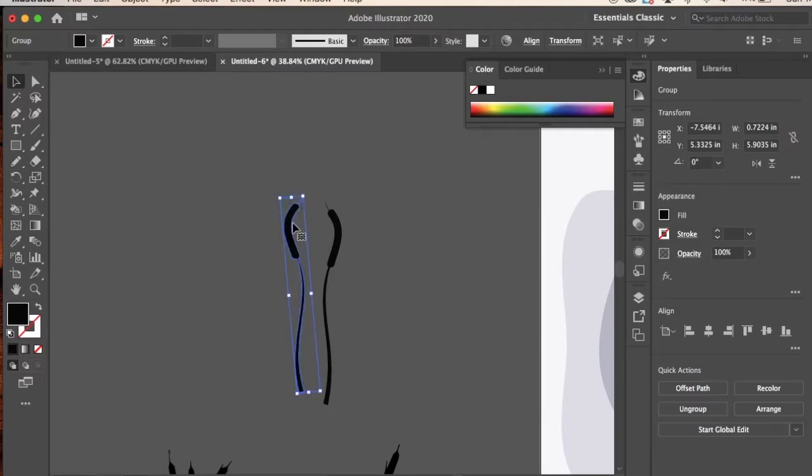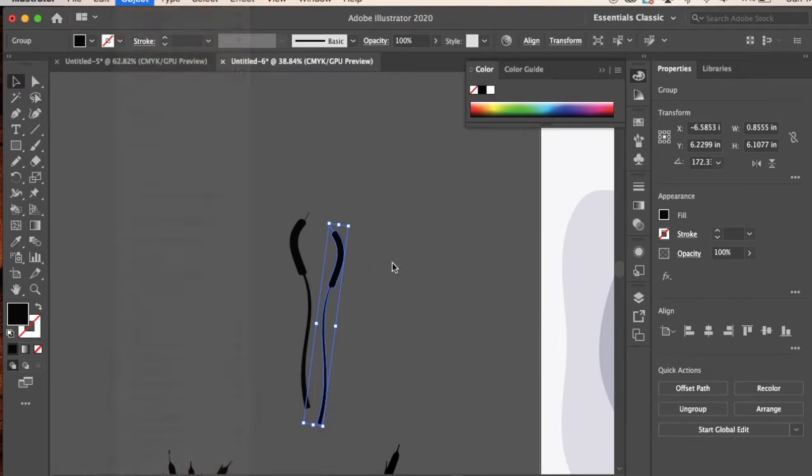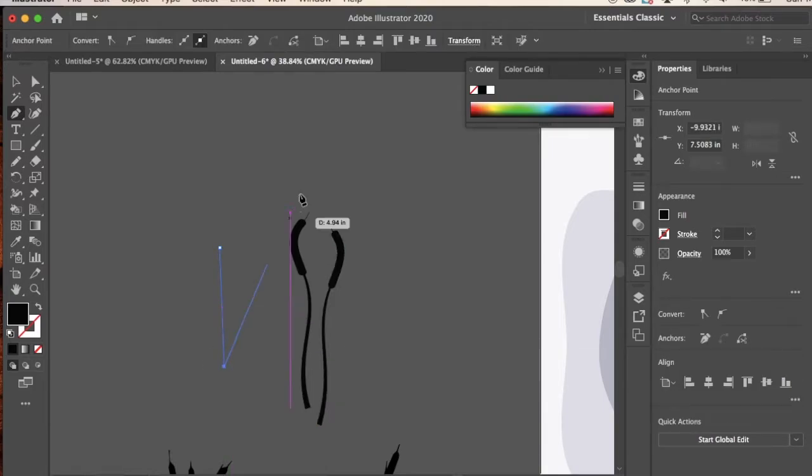But that's one thing I want you to practice: making an element where you're combining not just different shapes, but a pen mark or a pencil mark and then a shape. So you're using Object, Expand Appearance, then Pathfinder Unite. The other thing I want you to try is to play around with the pen tool a little bit, because there are all different kinds of ways you can make an interesting element with just one mark of the pen tool.